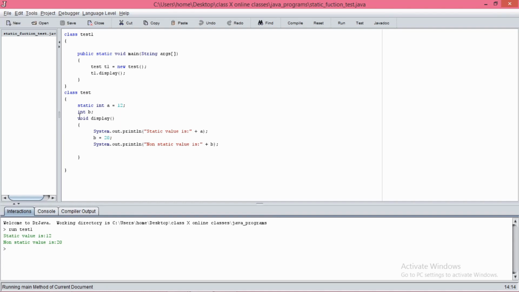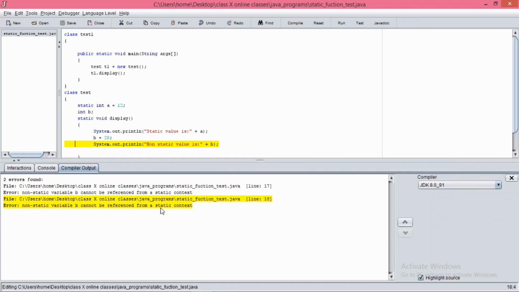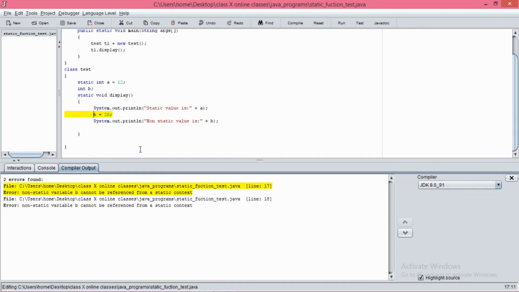But if I convert it into a static method, let's see what happens. Yes, Java immediately gives two error messages. What these error messages show is that I have used b two times.